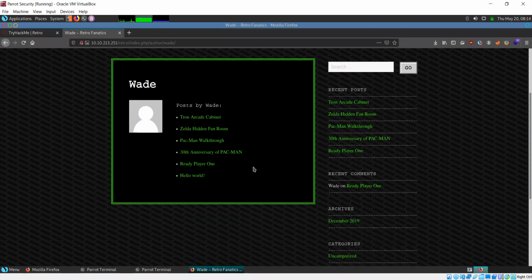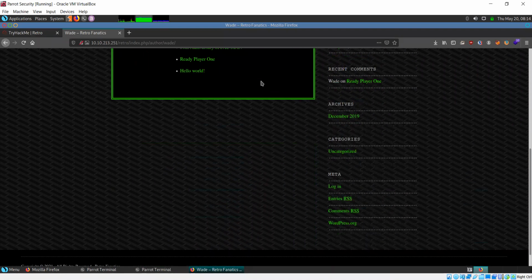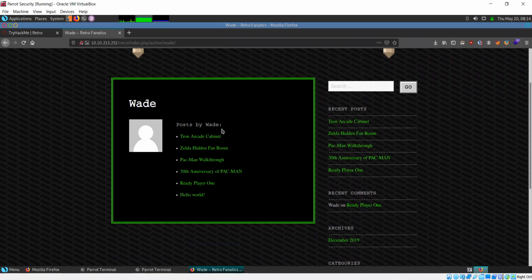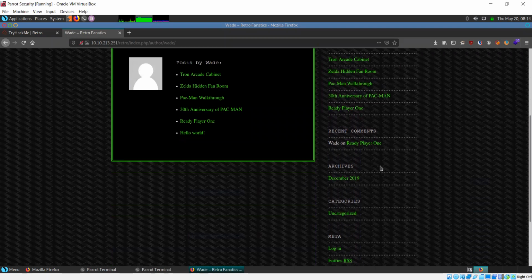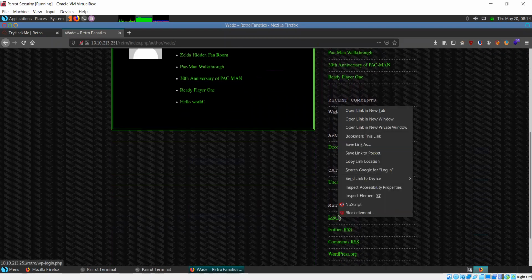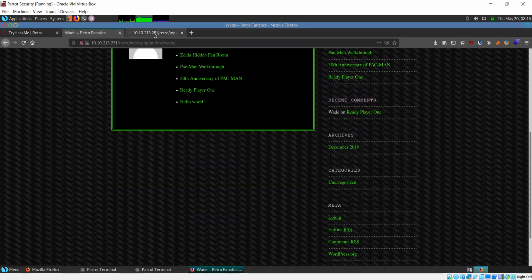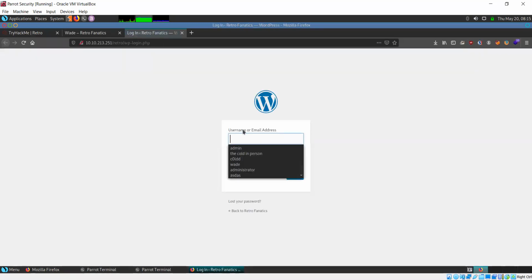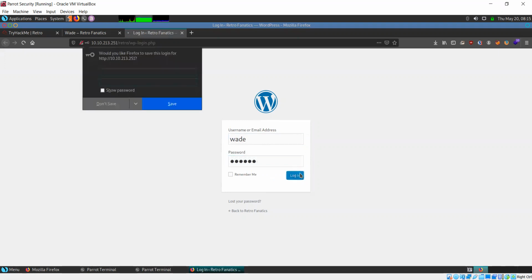So let us look around on the website, see if we can find anything. So what do you have here? Posts by Wade. So these are the total number of posts on the website. And of course, since this is WordPress, you have your login page here as well. If you try to access it, you have Wade and you can try anything.